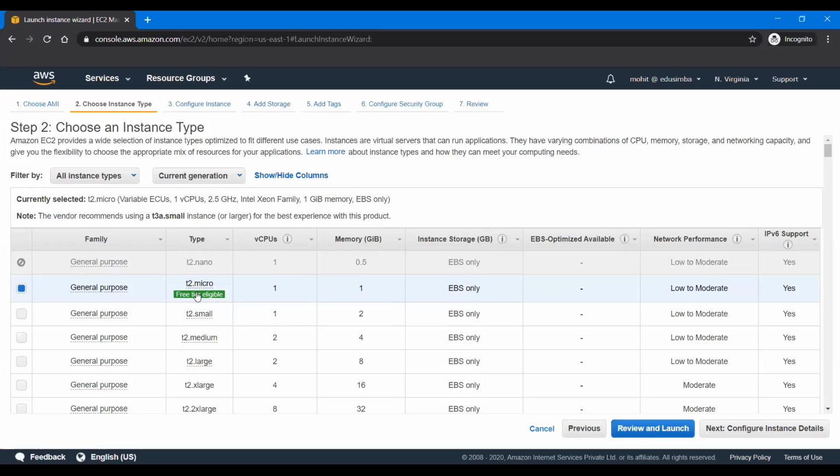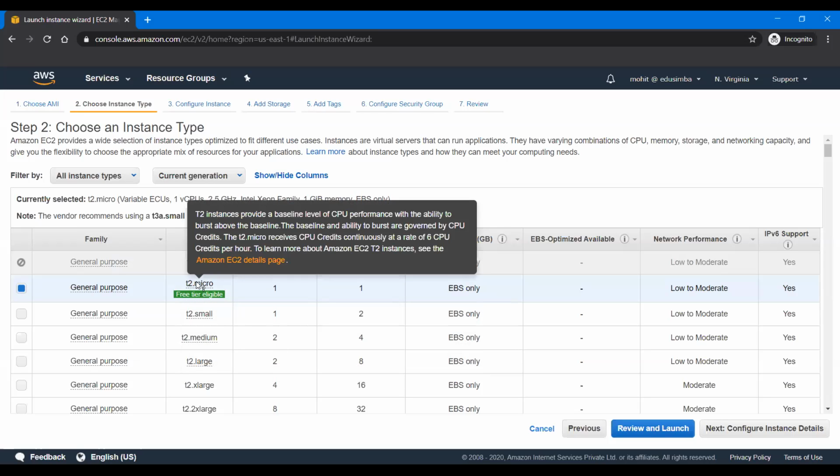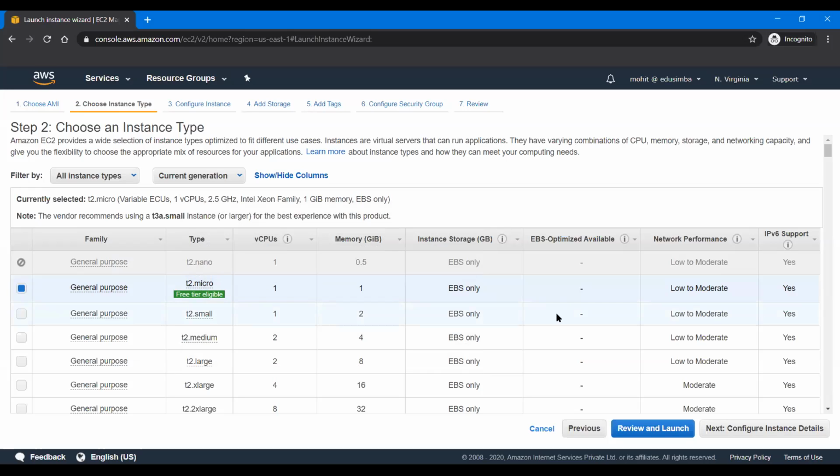If you hover over it, you can see the complete description of this instance. T2 micro has one vCPU and only 1 GB of memory, and that is sufficient for a small WordPress website and for most general small applications.